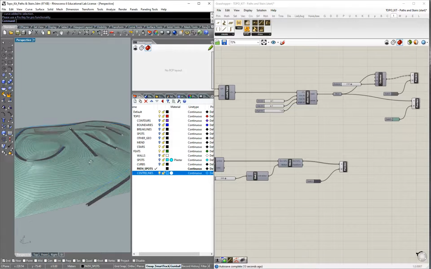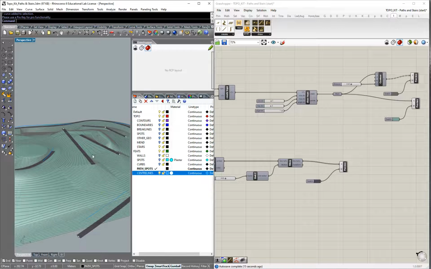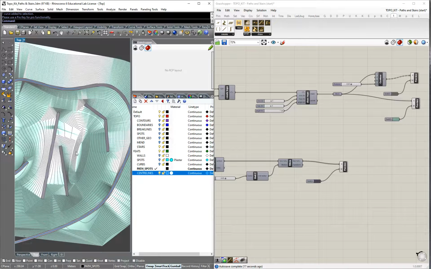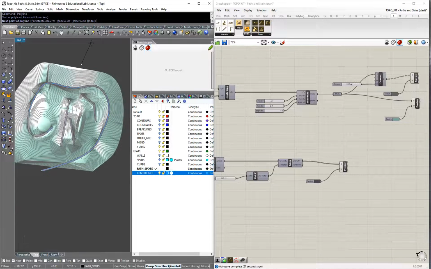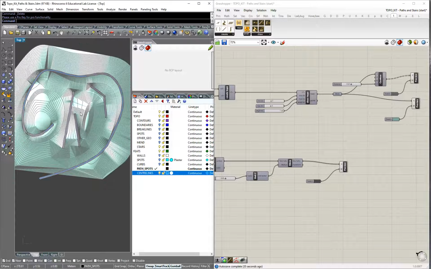Okay, so that's how paths work. Just remember it matters the way you're drawing it. The first point will define the bottom part, and then you will locate the point that is the bottom there, and that will be used to control the direction of the slope.